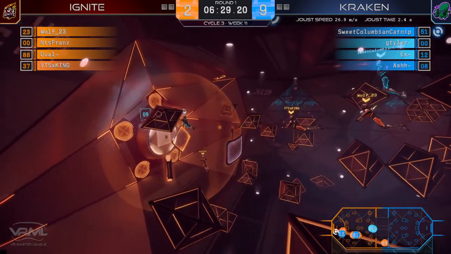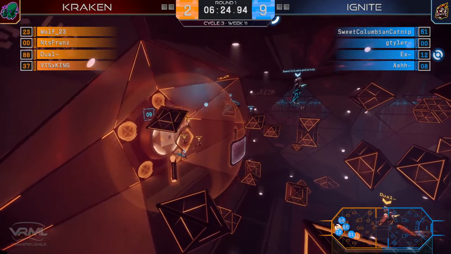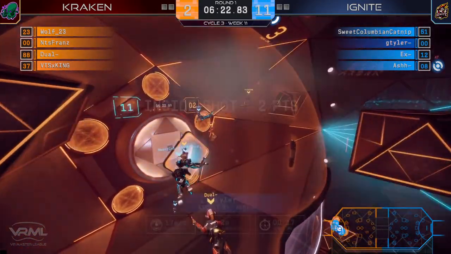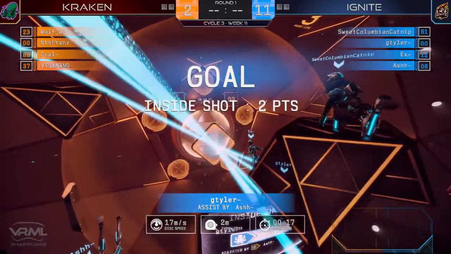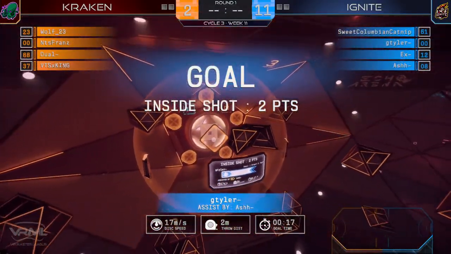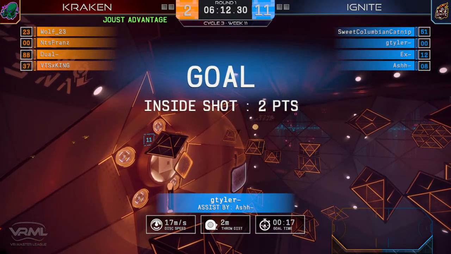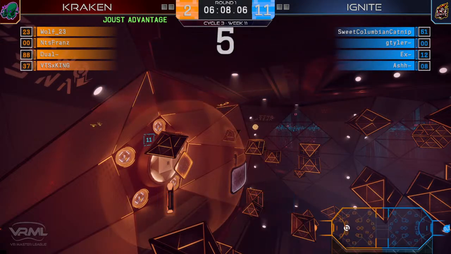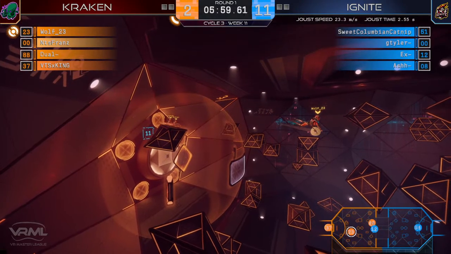All right, Dimwee, what we got going? Obviously, a hot start for Kraken. Yeah, Catnip took a shot there. Wasn't able to quite get it on. X taking a shot. That was wide. G Tyler with the pickup brings that one in. And Kraken is going to go up by 7 here. It looks like we've got 2 goals from G Tyler in this one. Ash with 2 goals as well. Catnip with a 3 to give us that 11 there. And NTS France with the lone goal there for Ignite. Ignite there on orange, on the left in orange, and that is Kraken on the right in blue currently.